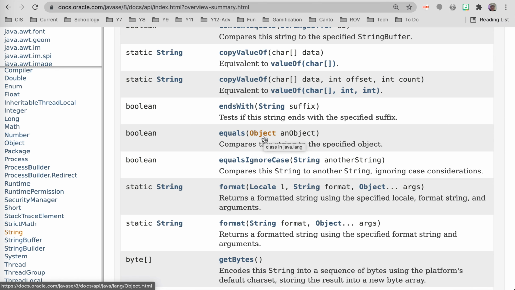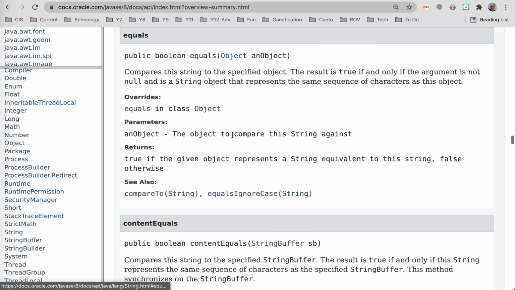Now, the class Object, again, we'll get into this in detail later in semester 2, is the mother of all objects. So I can pass any kind of object to the equals method, which means this equals method is implemented for all classes.